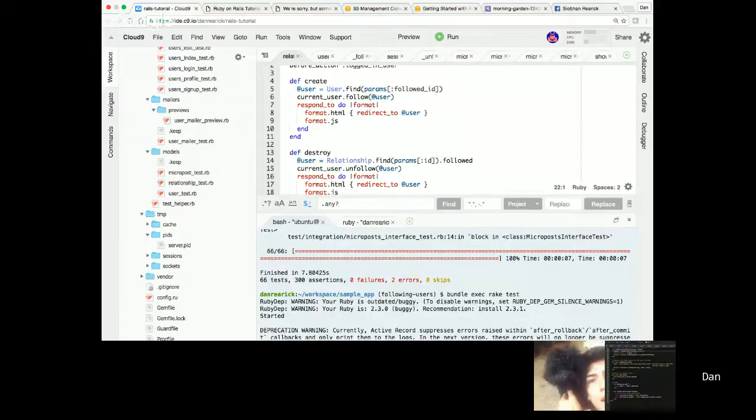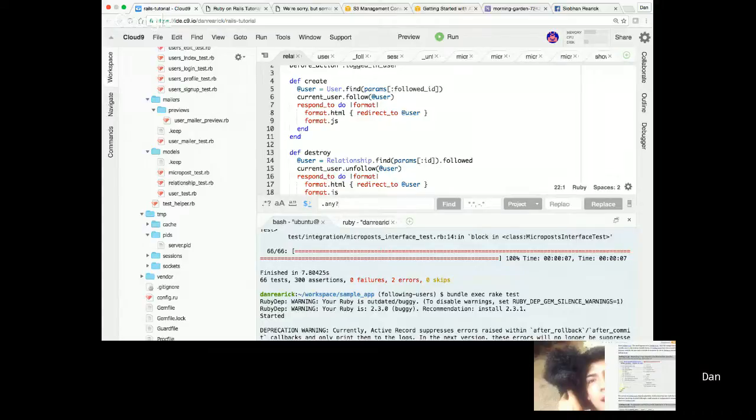No. So the next level of my confusion was, okay, the follow method seems pretty straightforward.